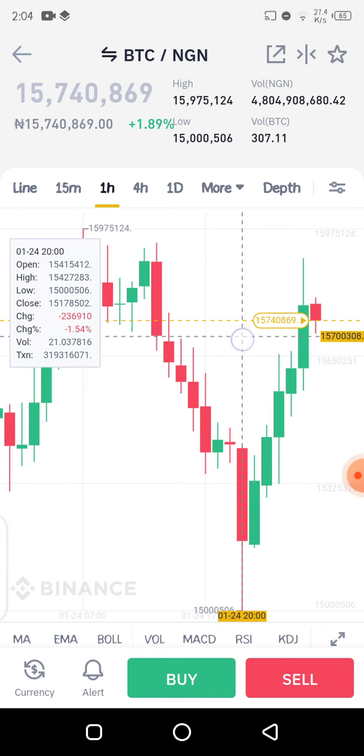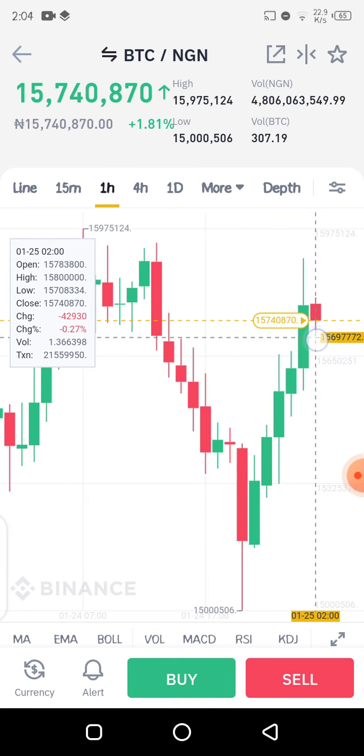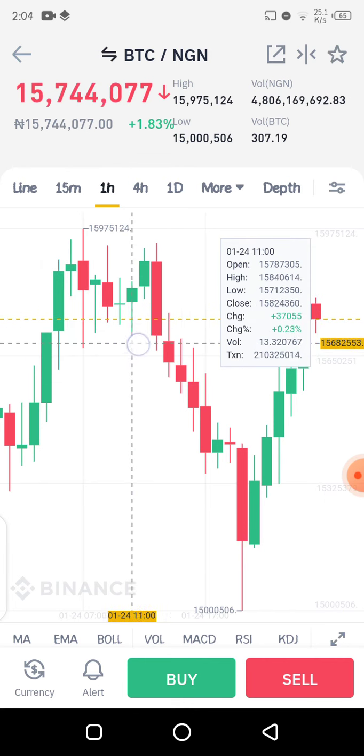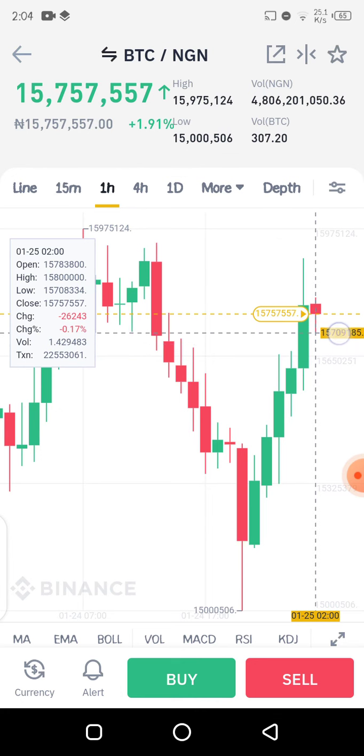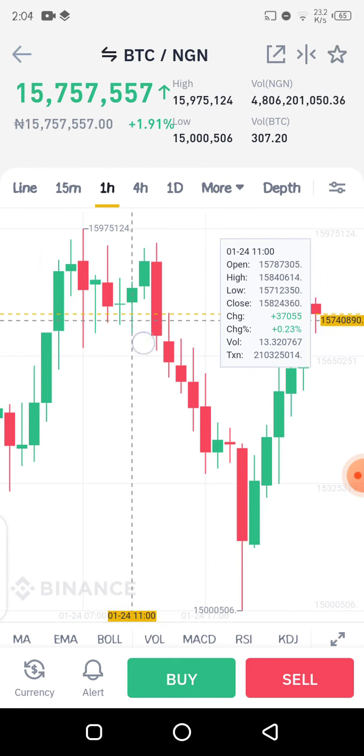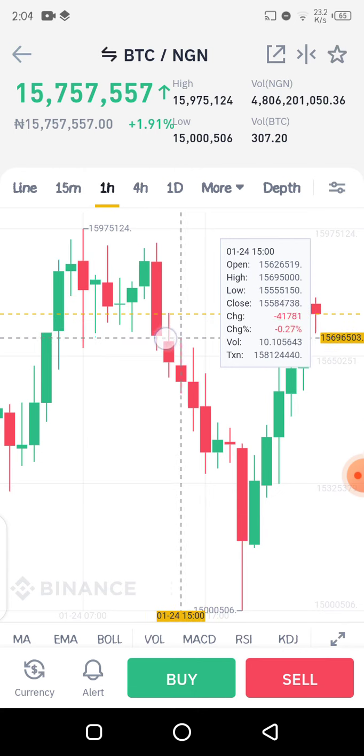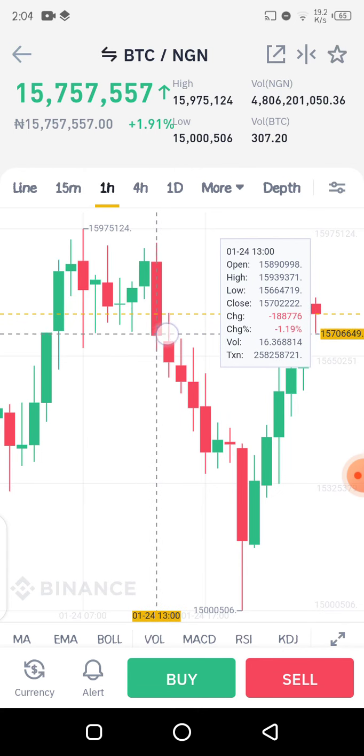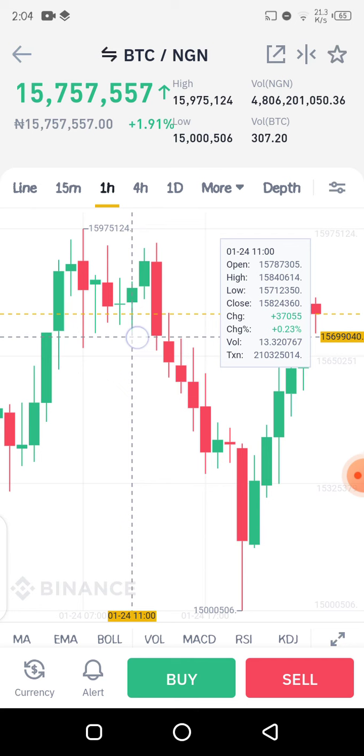It's the exact place it was when it came down here. It came down somewhere here. Yeah, it's just below this green line. So it was using the resistance from this green. They tried pushing it down, but because there's a resistance zone here, this green line, the base of this green line is a resistance zone. Look at all of these places.